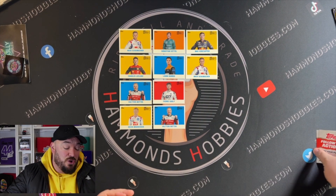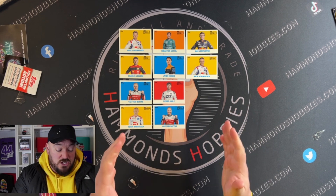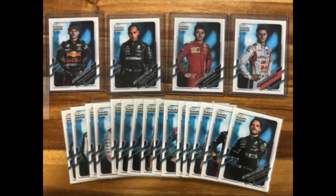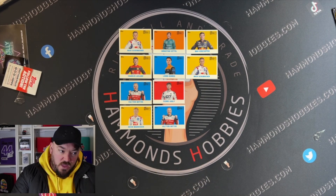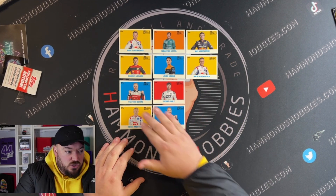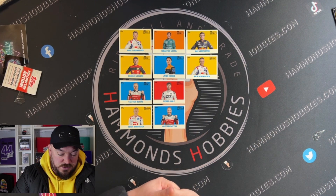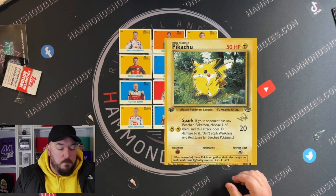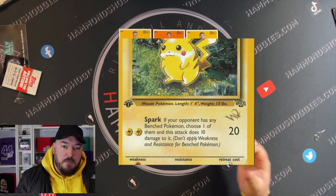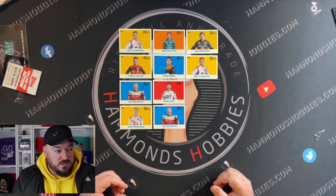I hope you guys liked that look at some of the Miami Grand Prix cards. I've noticed not many people have posted them on Instagram, TikTok, or Twitter. There are also other versions — you can get cards from the Topps Industry event, which happens once a year for big breakers in America or people with hobby shops. They attend this event that Topps holds where they lay out what's in store for Topps retail going forward, and whilst there you can find these flagship cards with a stamp that says 'Topps Industry.' They're very rare.